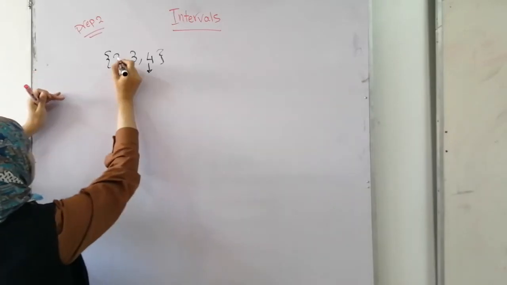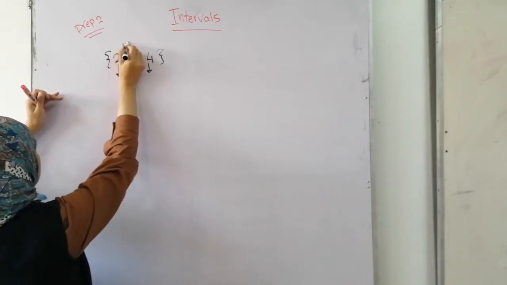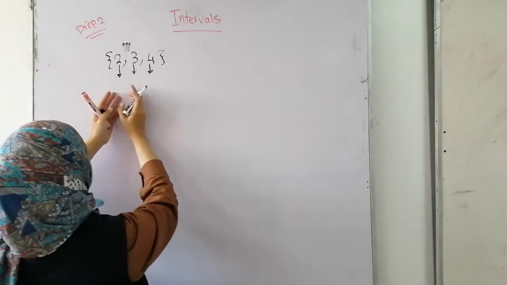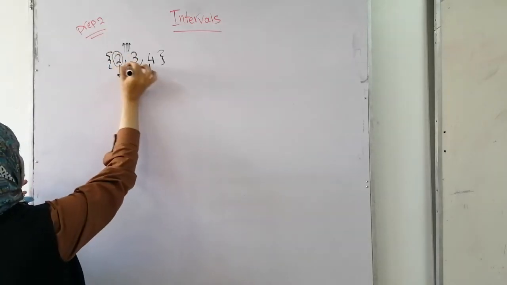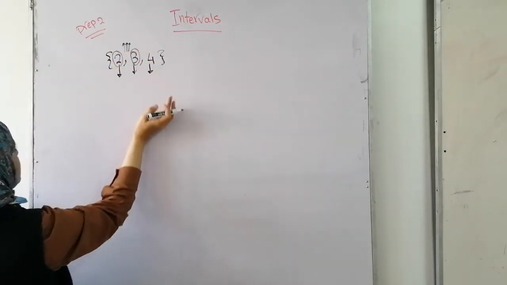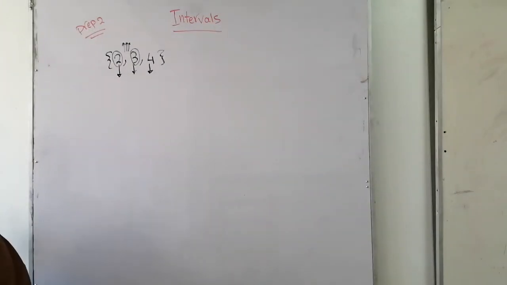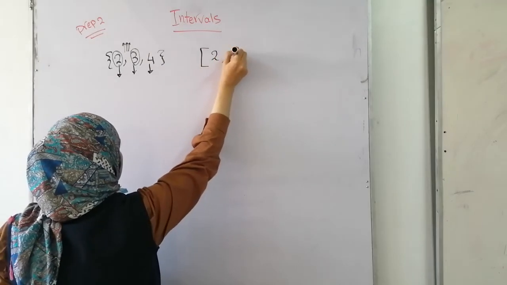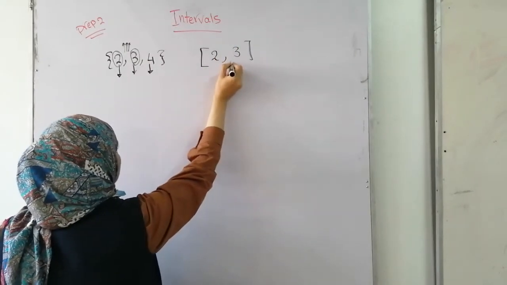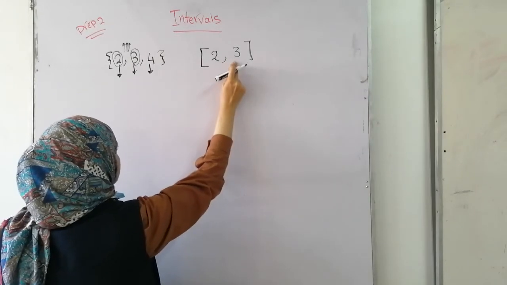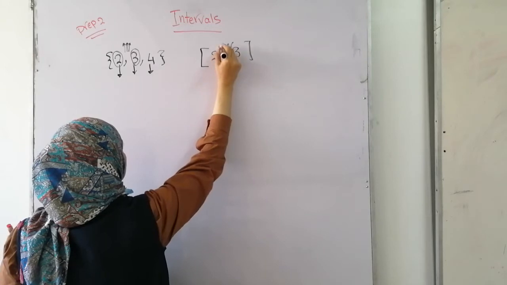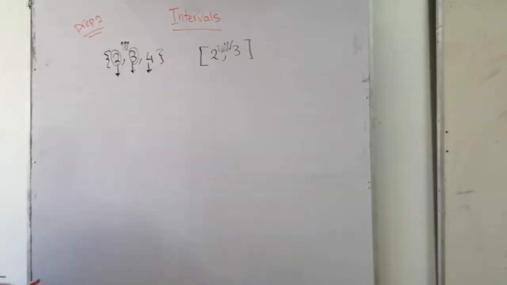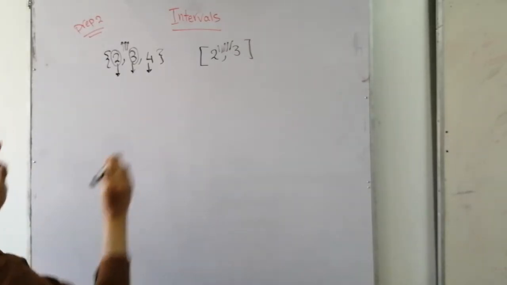What is the interval? Between 2 and 3 we have many numbers. These numbers, I can't represent it in the set because here is a 2 only and 3 only. So the numbers between them, which represent it? We can represent it by interval. When we write 2 and 3 in a bracket of interval, this means that we have 2 and 3 and all elements between them, like rational and irrational and all real numbers between them. Okay, this is the mean of interval.